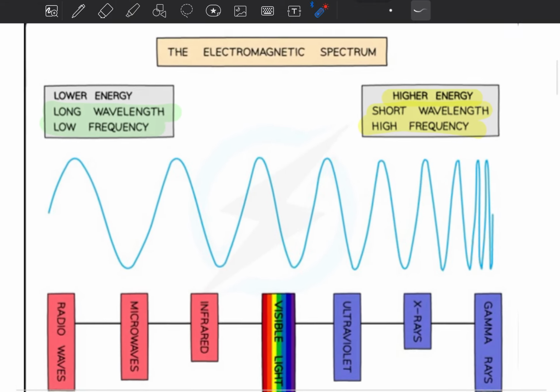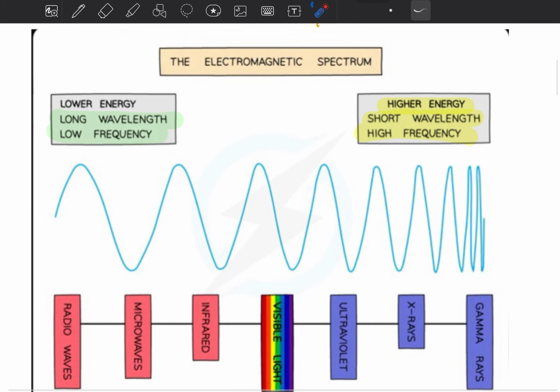This is the diagram which I got from Google basically. So the order is shown in the diagram below from the longest to the shortest wavelength. If you can see here, the radio waves have the longest wavelength, the lowest frequency, and the lowest energy. And when we talk about gamma rays, they have the shortest wavelength, the highest frequency, and higher energy as well. So it starts from radio waves, which are the longest, and gamma rays are the shortest.